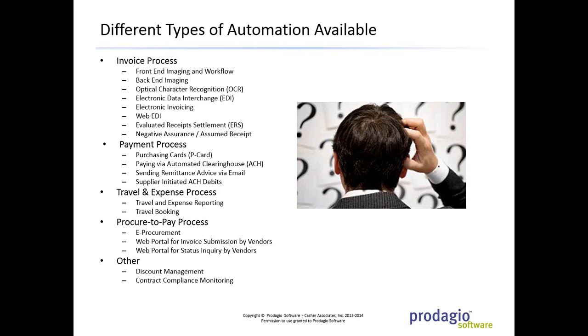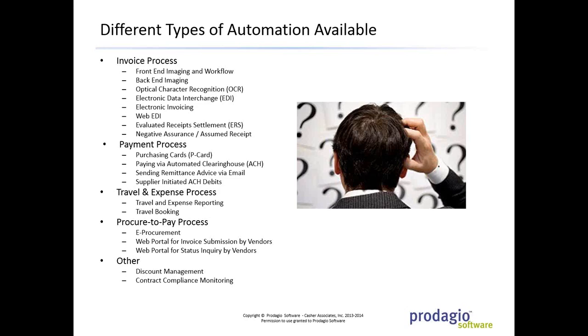Evaluated receipt settlement is not used that often, but it is used in the automobile industry and some other manufacturing organizations. Some people refer to this as invoiceless processing. What happens here is you issue a PO, and you have to issue a PO, and you get in a received document or a receive report. The items are received. You pay based on the number of items that are received based on the price on the purchase order. Requires very tight controls, not widely used, as we'll see on a subsequent slide.